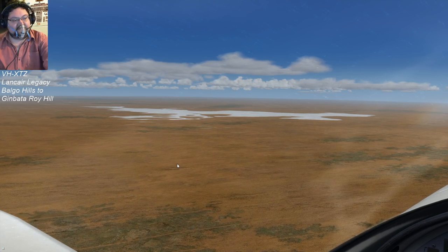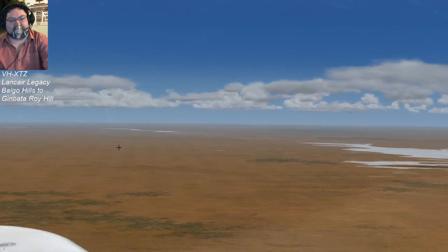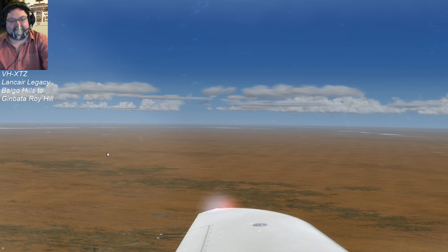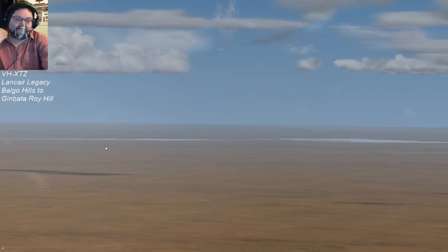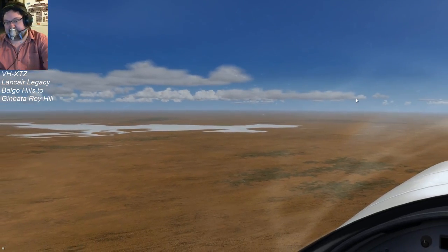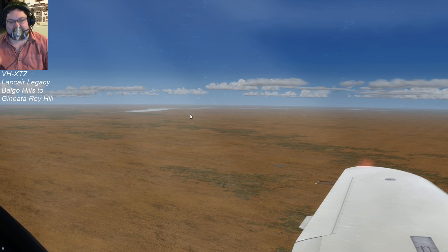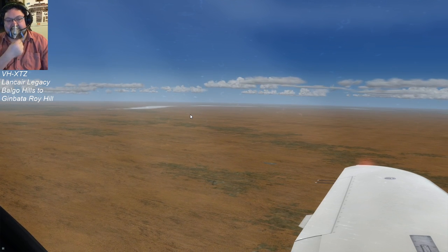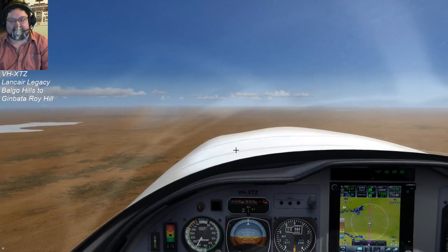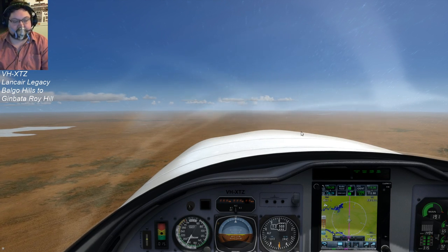Okay, so according to this, the Great Sandy Desert is where we are, on the south side of the lake, over there, south side of that, is the Gibson Desert. So the border of the Great Sandy and the Gibson Deserts is essentially that river up to the lake, and everything west of the lake is Great Sandy Desert. We've been flying over Great Sandy for a while, but if we had been on the south side of that bendy, rivery, salt lake thing, we would have been in the Gibson Desert, right in the middle. Looking good. Time 36.